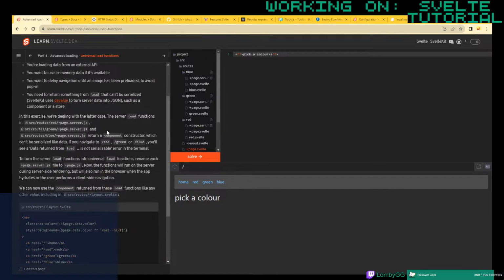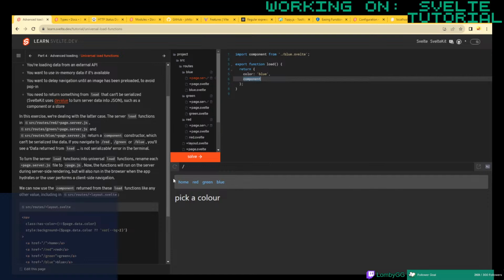Server load functions in red, green, and blue return a component constructor which can't be serialized. So we have a look here. Right, so it's this marquee component, and that can't be serialized into JSON, so it's going to fail.